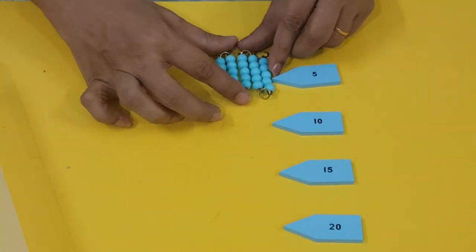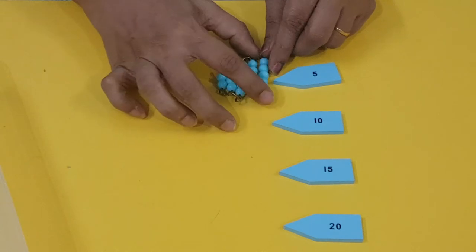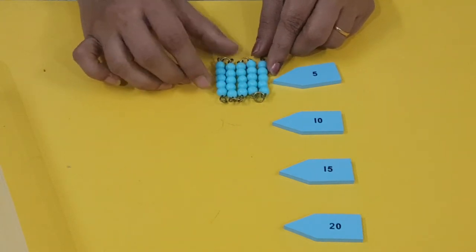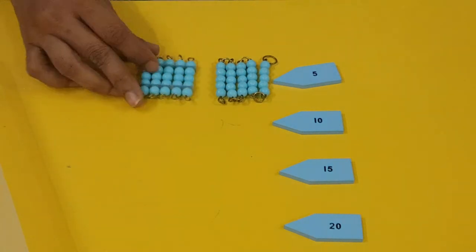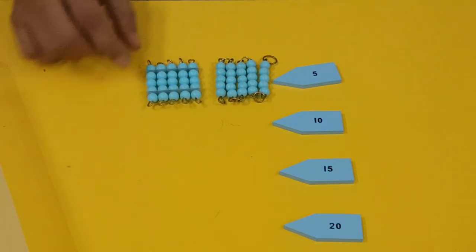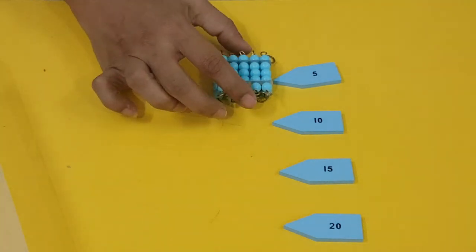What do you think I have made of all these bead chains now? What shape has it formed? It has formed a square. Okay, it has formed a perfect square. You can confirm it with this square that we have here. You can keep it right on top of this and see that it is a perfect square.